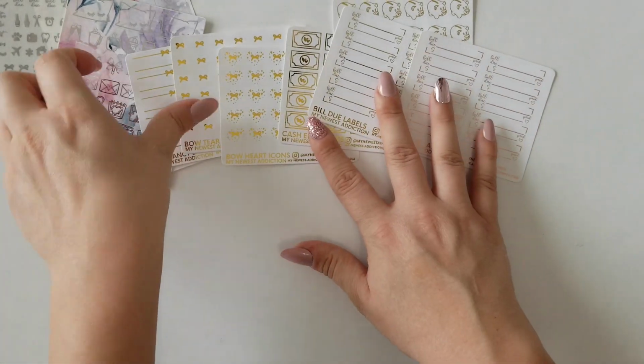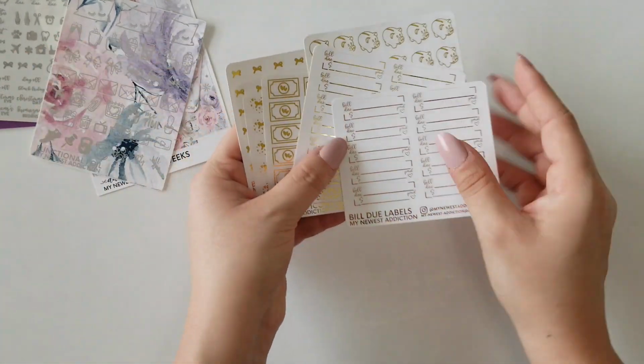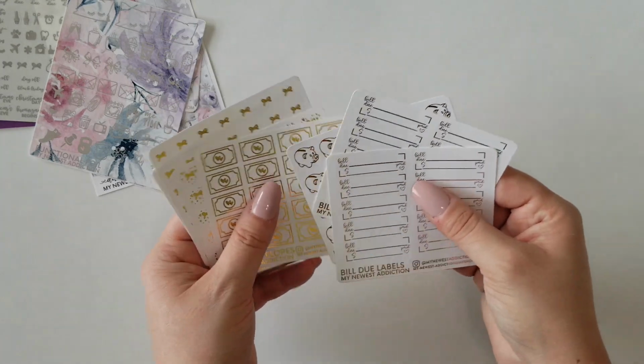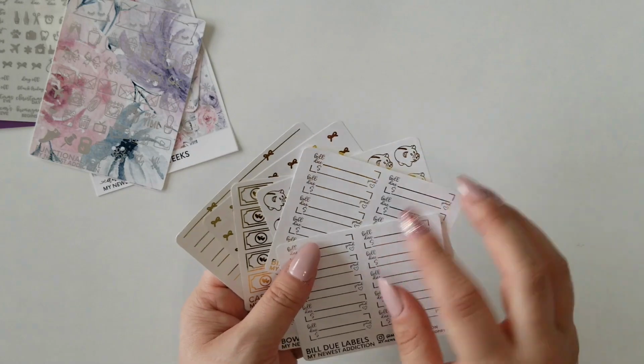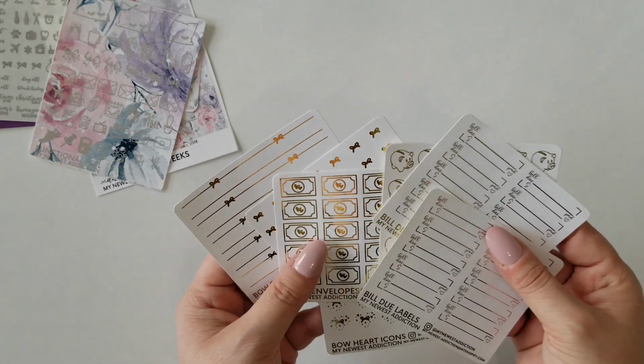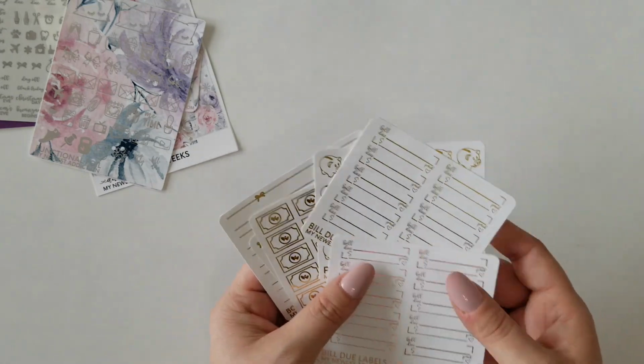Now, a lot of these she only offers specifically on $2 Tuesdays, but some of the more popular ones, or some of the ones that are requested a lot, she'll bring back as full sheets. So be sure to check in the shop if you see any of these designs that you like. Check occasionally. Sometimes she'll surprise us and throw them in there.